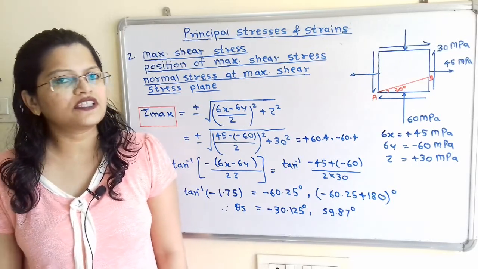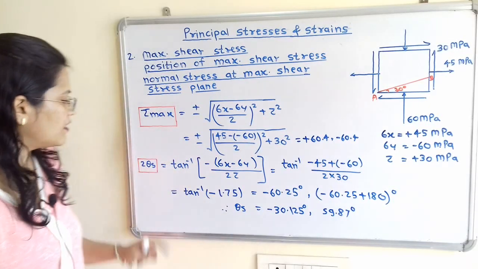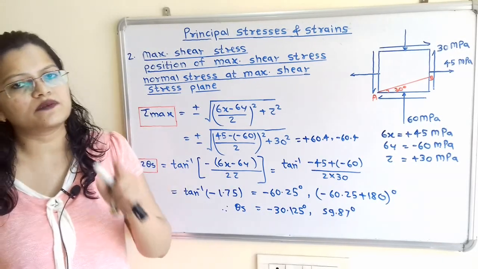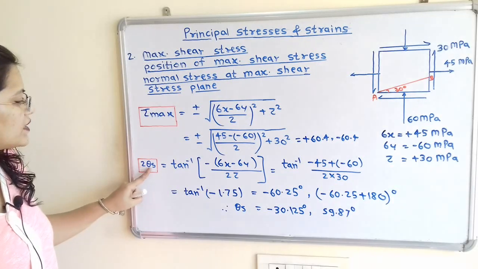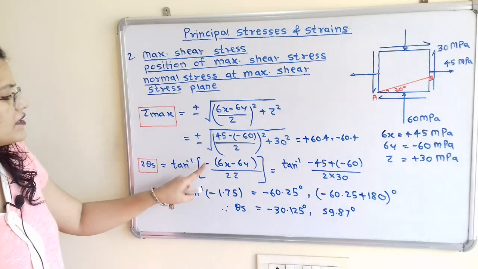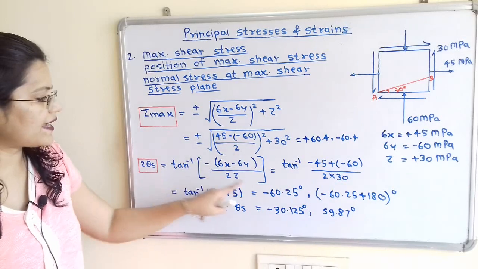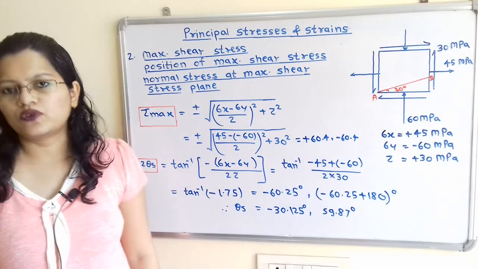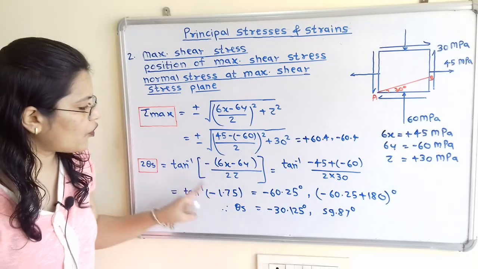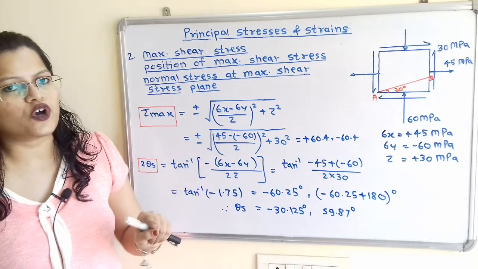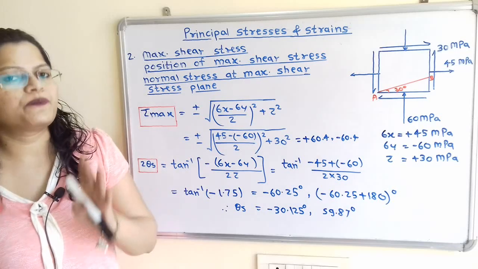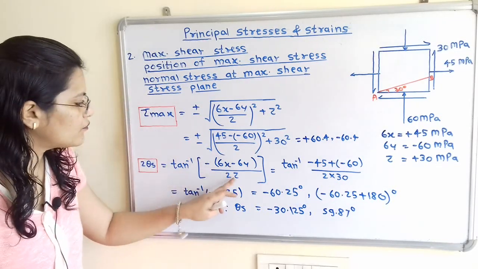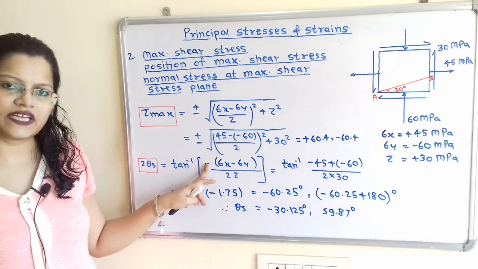So we will measure this position in terms of angle, and this angle is theta s. But we have a formula in terms of 2 theta s. So 2 theta s is equal to tan inverse of minus in the bracket, sigma x minus sigma y, divided by 2 tau. Now for this formula, if we observe the formula for position of principal planes, then we have to take the inverse and we have to just mention here the negative sign.